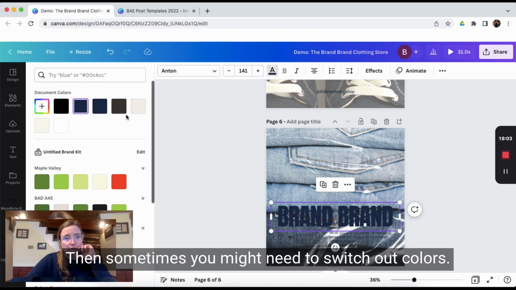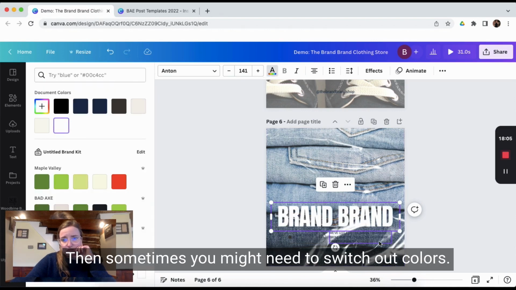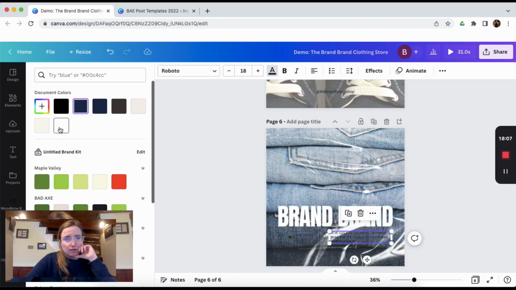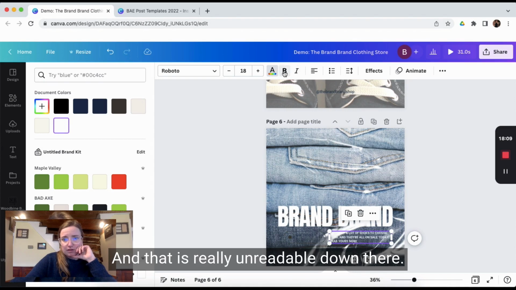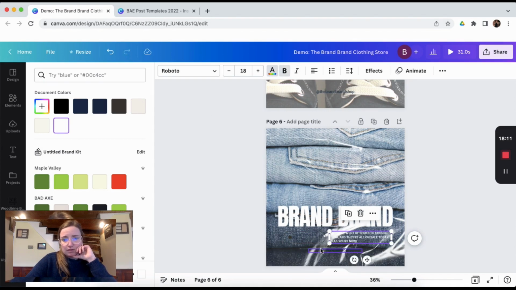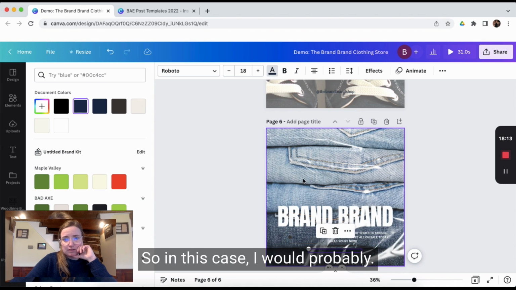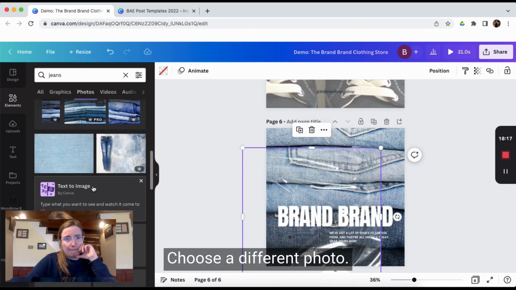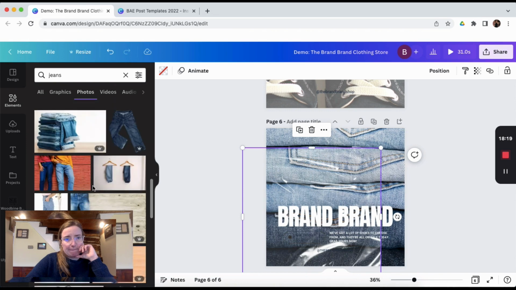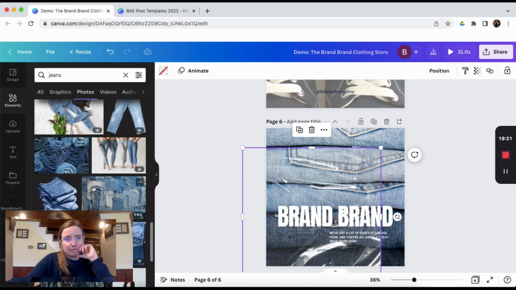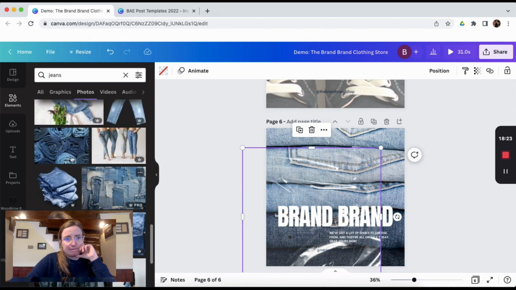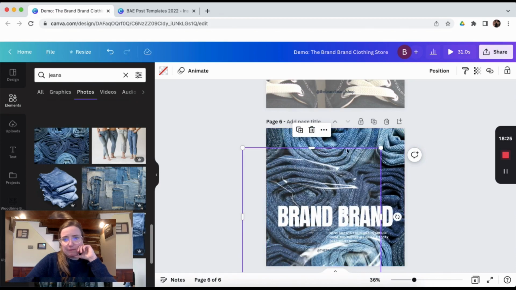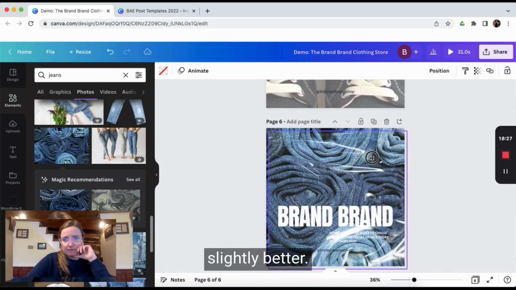And then sometimes you might need to switch out colors. And that is really unreadable down there. So in this case, I would probably choose a different photo. Something like this maybe? There. Slightly better.